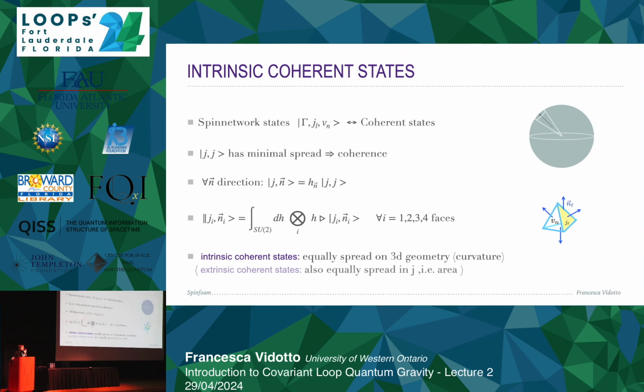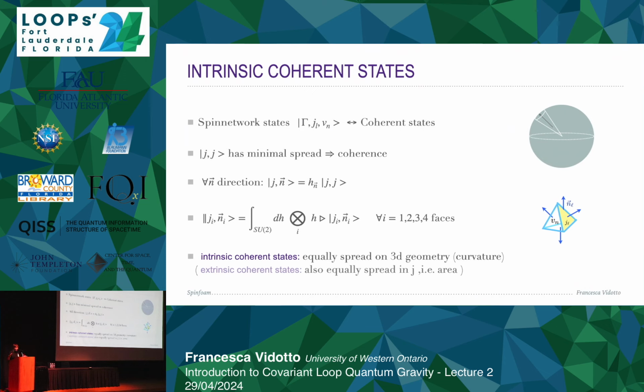Yes? Thank you. So I have a question regarding this minimal spread. I am assuming that if you're looking at the coherent states, it's something like getting closer to the classical, no? But then my question was, if you are having a minimal spread in J, due to the uncertainty principle, wouldn't you have maximal spread? Yes, of course, the conjugate variable.